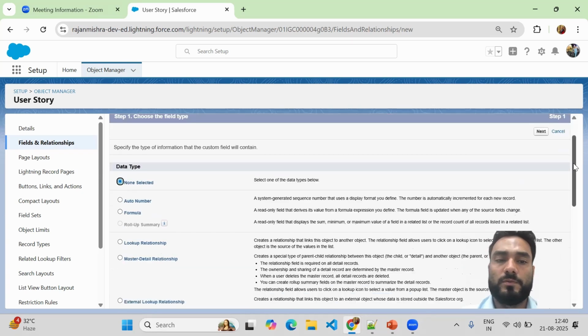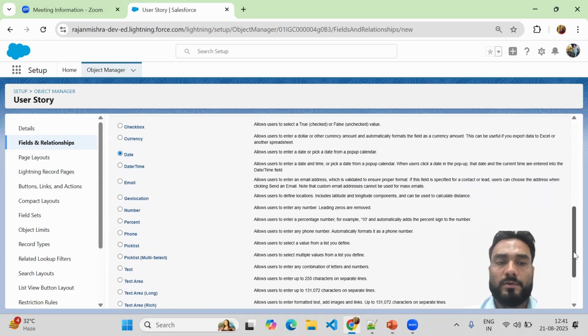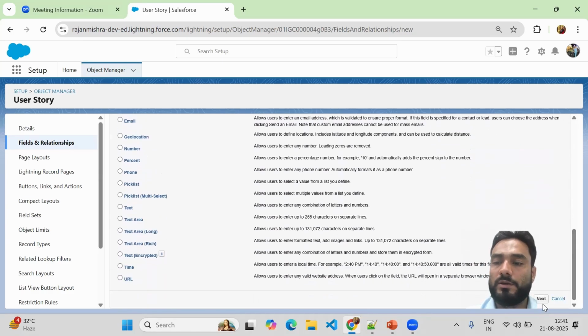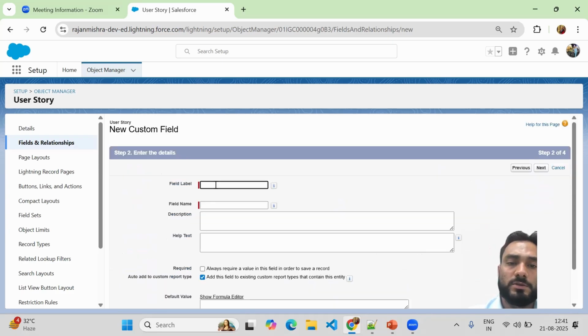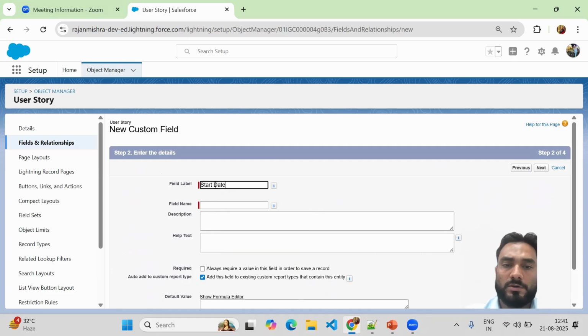Now I want to create a deadline. Okay, so I will create one task start date, start date.